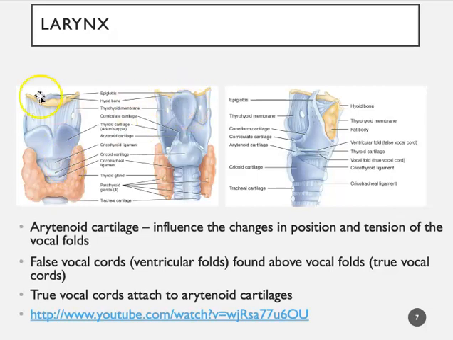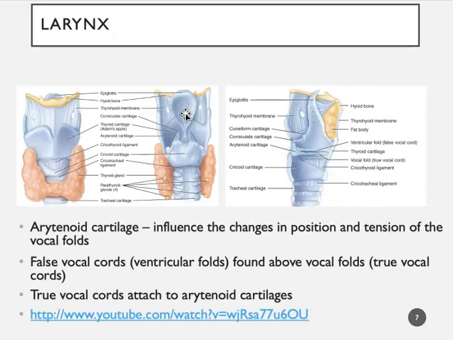This structure here that you see peeking up over here above the hyoid bone, but back in here, that is your epiglottis. So whenever you swallow, that's going to cover the trachea so food doesn't go down the wrong way. When you are speaking, it is open. So that's why they always tell you do not speak with your mouth full, because food may slip down into the trachea and you may choke.